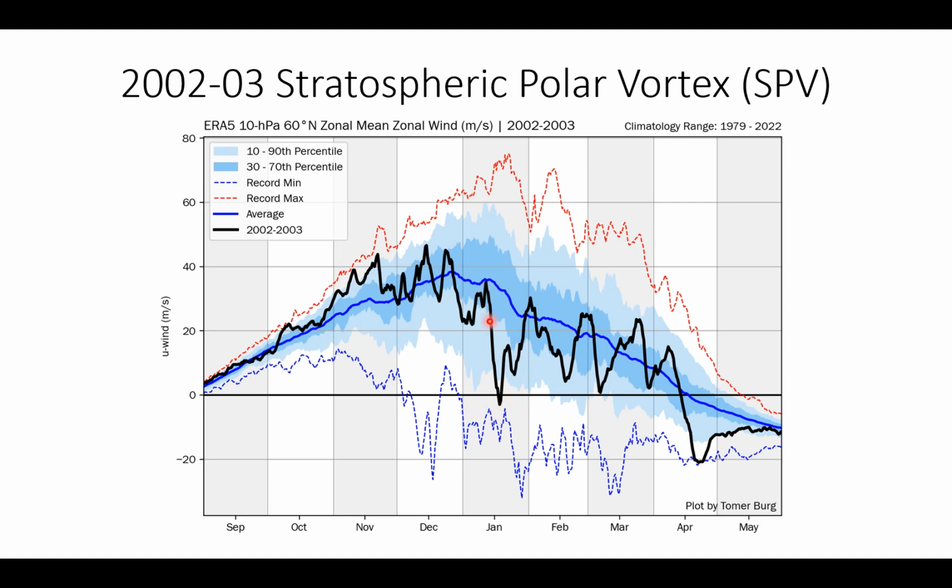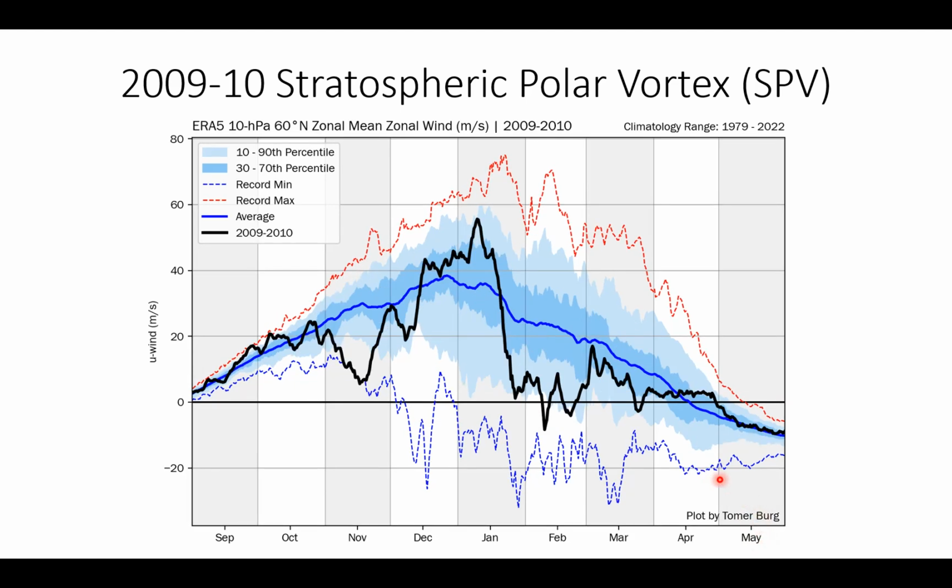See this black line, how it dips? It goes temporarily into the negative values. So that means our winds are shifting direction in the stratosphere. And this is indicative of a sudden stratospheric warming event and a weakening stratospheric polar vortex. And then it was even stronger. We see a stronger dip in the wind velocities to the negative side here. But this was into early April.